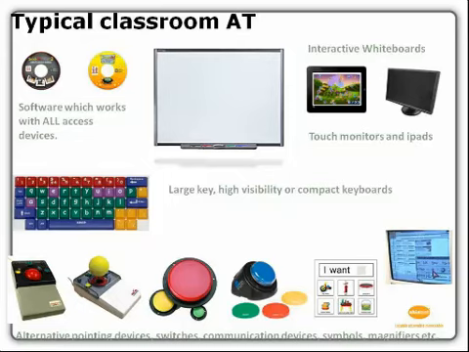Interactive whiteboards, by and large, we see those everywhere. Touch monitors, very common in schools these days. iPads too. I think you'd struggle again to find a school that doesn't have at least one of those. Other types of technology we see are keyboards, large keyboards for people who might have motor difficulties, people who have difficulty in seeing, or even just young children who are just learning to use a keyboard.